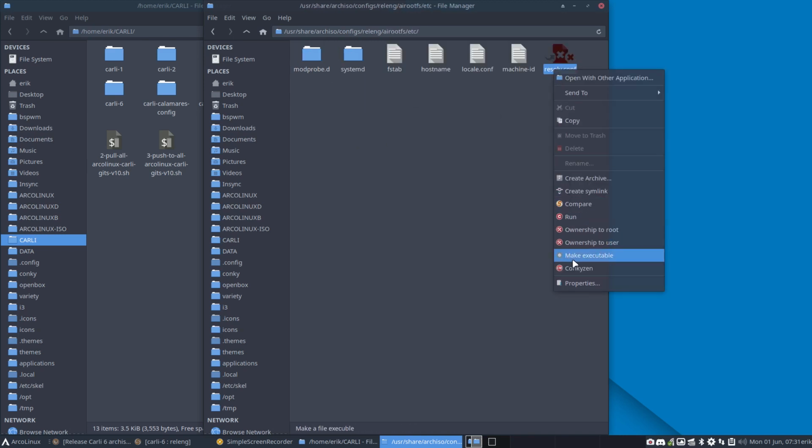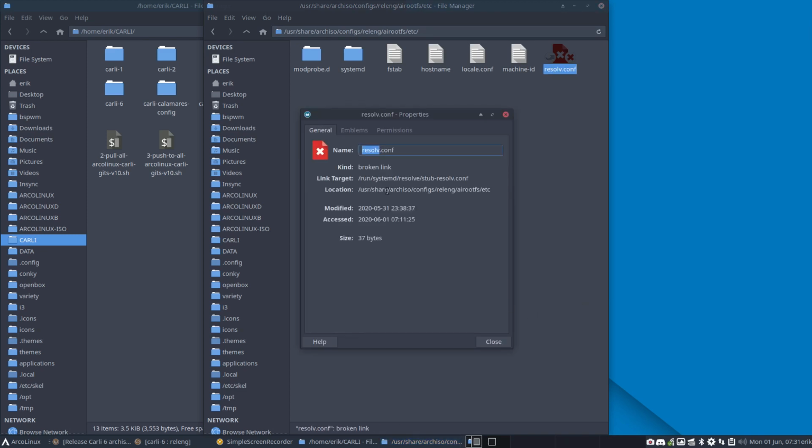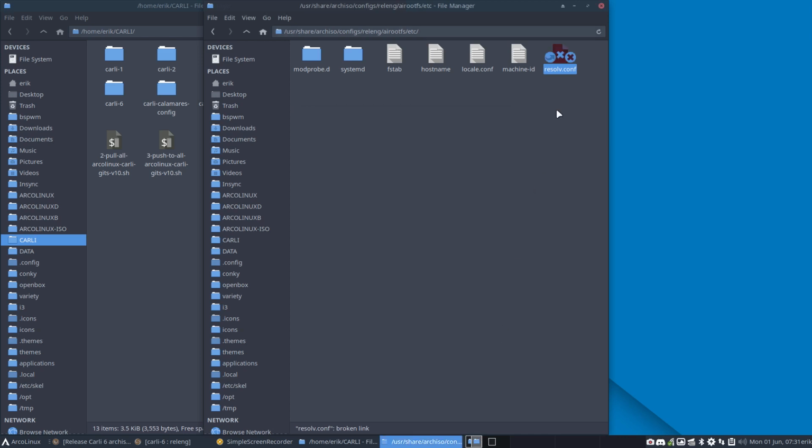So what are you trying to do? Properties, link target, run systemd, resolve, stop resolve.conf. Yeah, we need it because it's going to link to a particular file that's not there at the moment. There is no run, but it's going to be there.